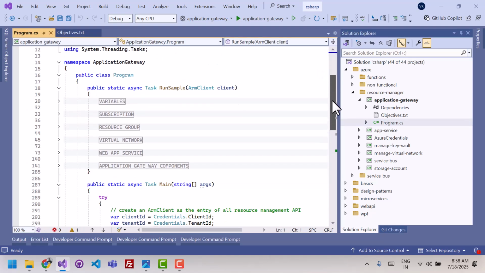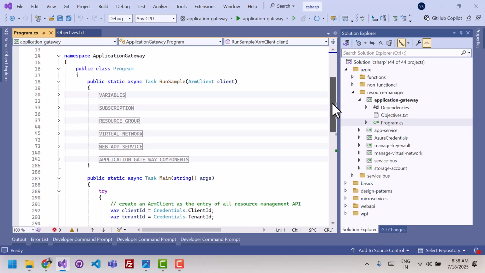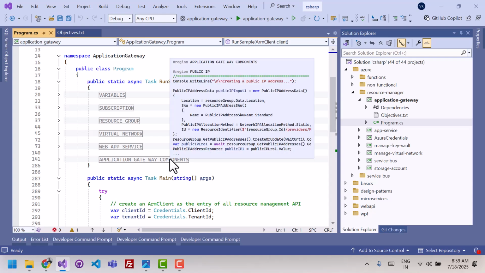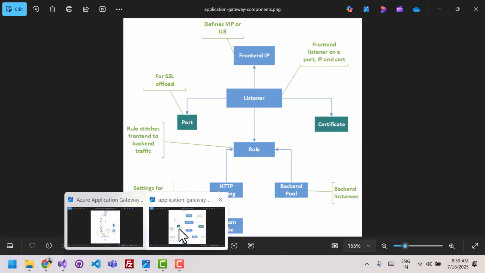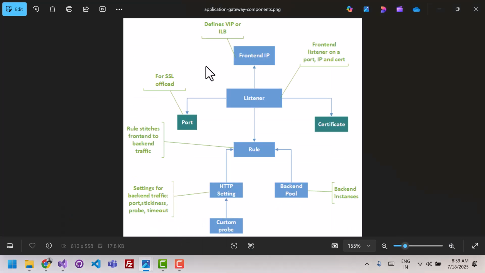Before going further into the code, we will try to understand the architecture of the application gateway components. These are the basic application gateway components. This is the front-end IP, which helps us interact with the application gateway.